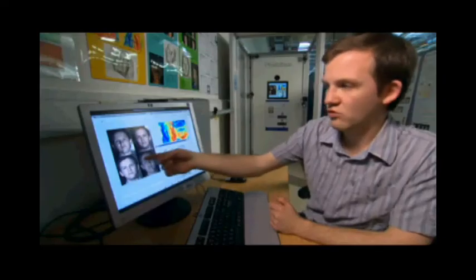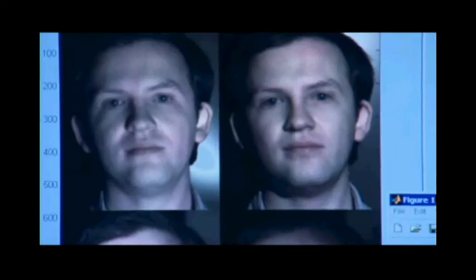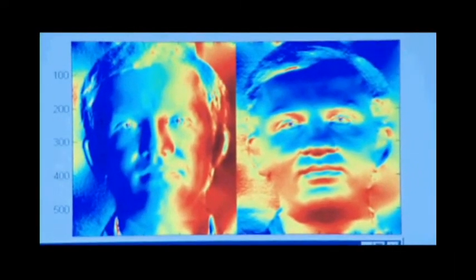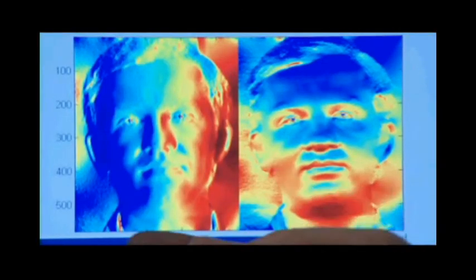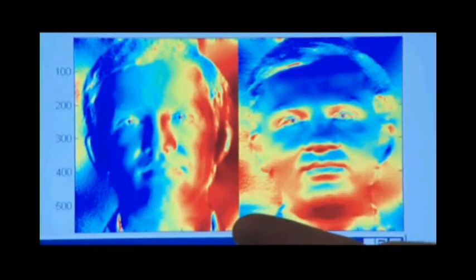So this is some four raw images of me that we captured before. And then we need to convert that to some sort of shape information. What it's showing is that the blue areas are at a grazing angle to the camera like that, and then the green areas are more parallel, and then red areas are that way. It's just a way of visualizing it. But essentially what we have is the orientation of the skin at each point on the image.